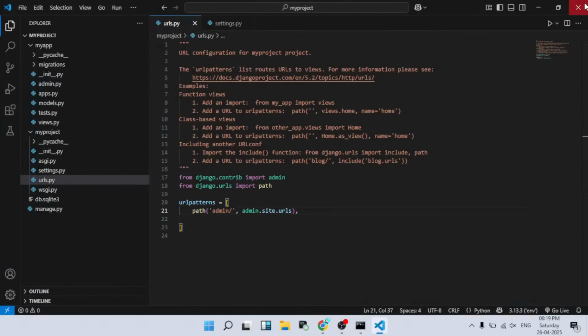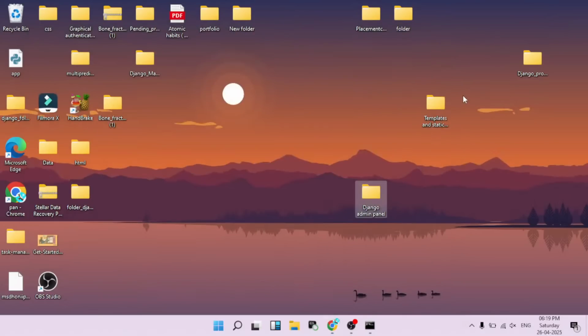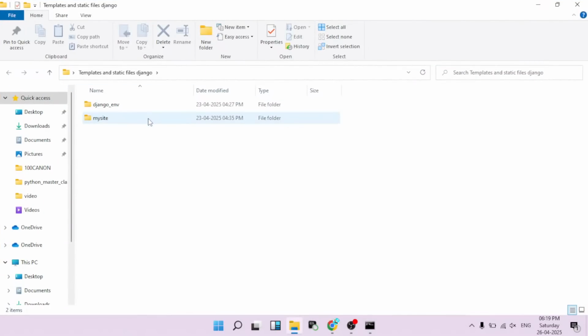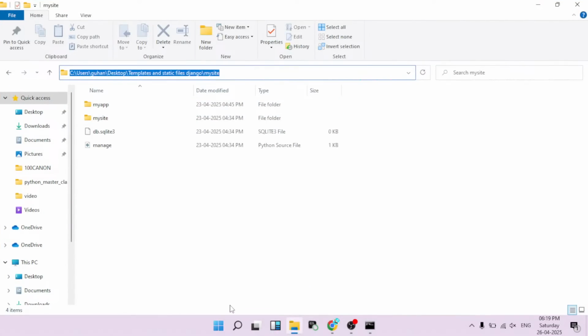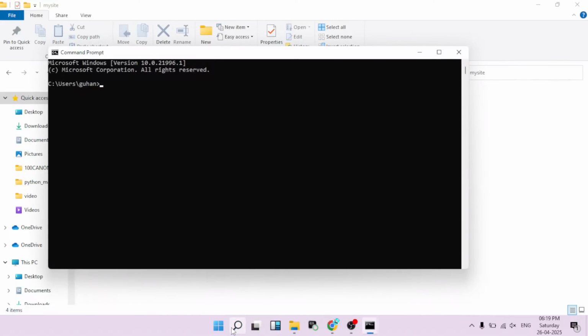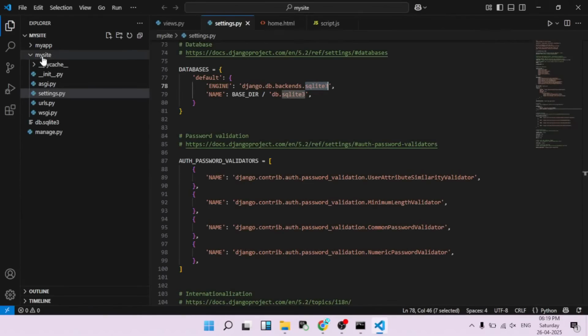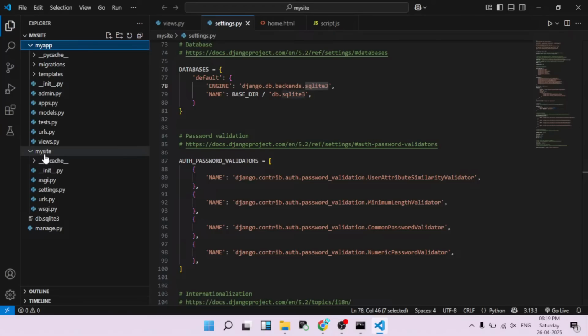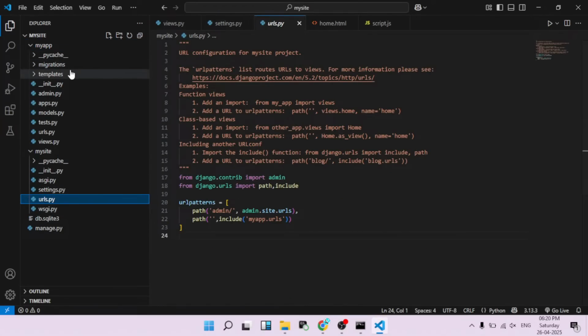I close this and use this one. In this project we have a urls.py.